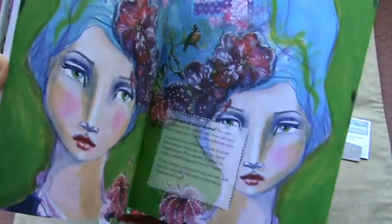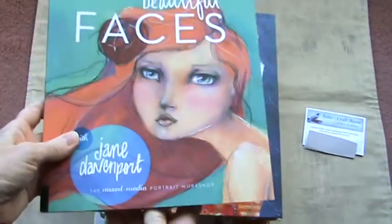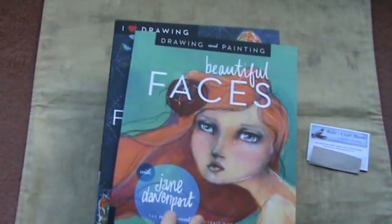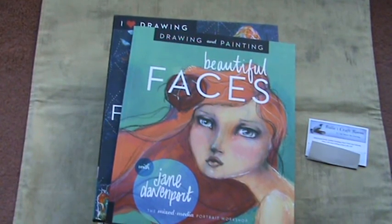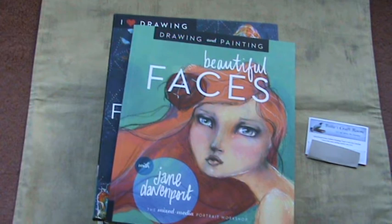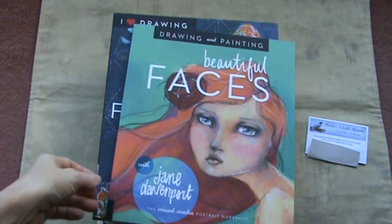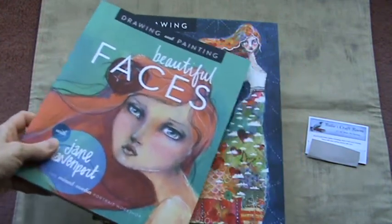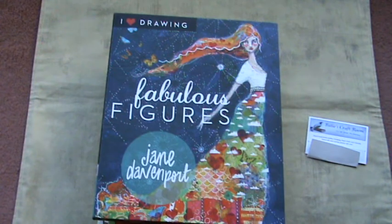it's a beautiful book in and of itself, talking about different art supplies and shading and techniques. But highly recommend Jane Davenport. Brilliant teacher. If you've always wanted to draw and think you never can, she's your girl. She's really encouraging. Another of her books, again backing up an online class, is Drawing Fabulous Figures.